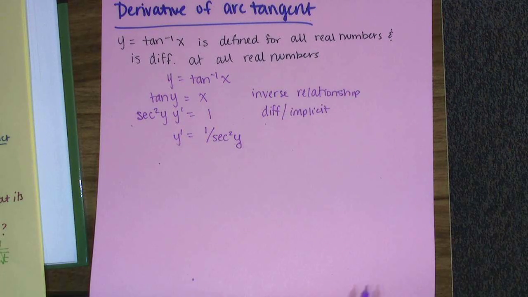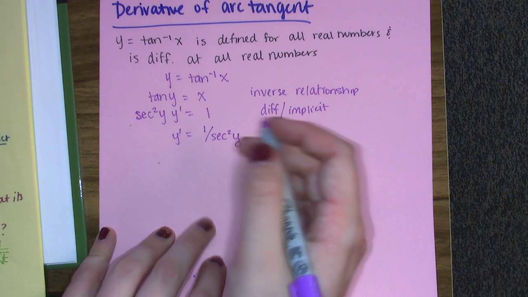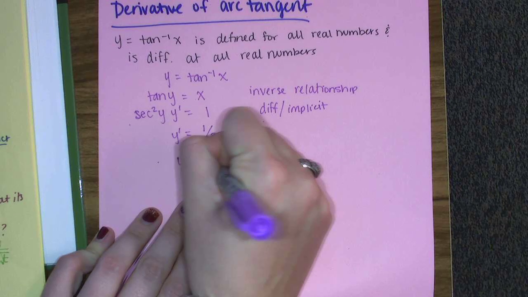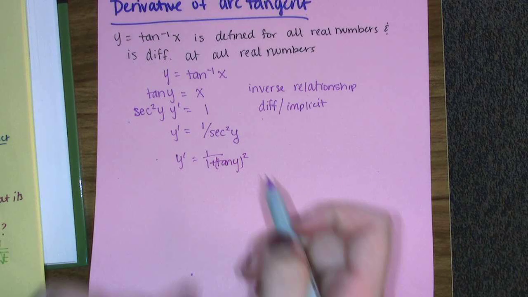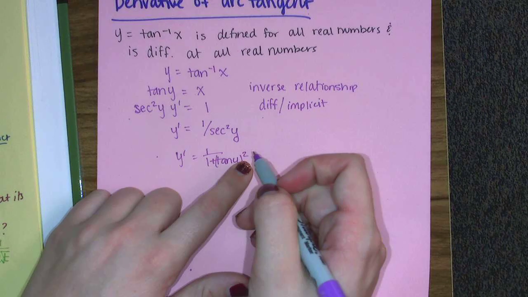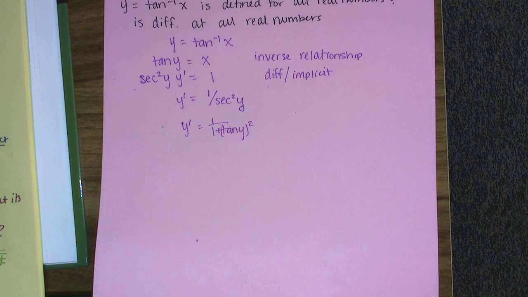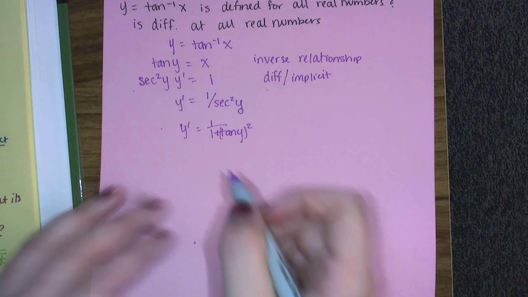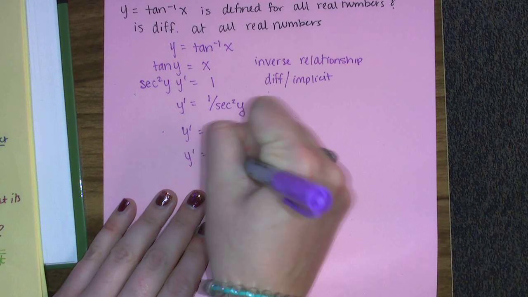So then basically we can rewrite this bottom part as 1 plus the tangent squared of y, or the tangent of y squared, either way. It's a little bit easier to see if you write the squared outside, but it doesn't really matter because eventually, like I said, you're not going to actually have to do these. So then basically we know that from up here, the tangent of y is equal to x, so I can replace that with x squared. So 1 over 1 plus x squared.